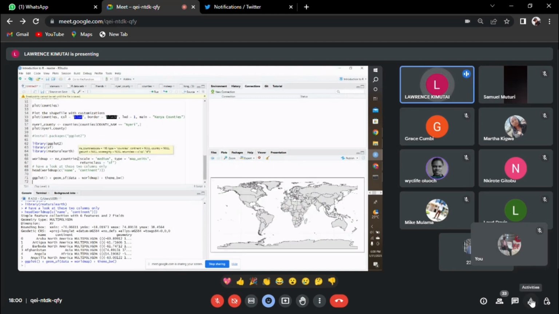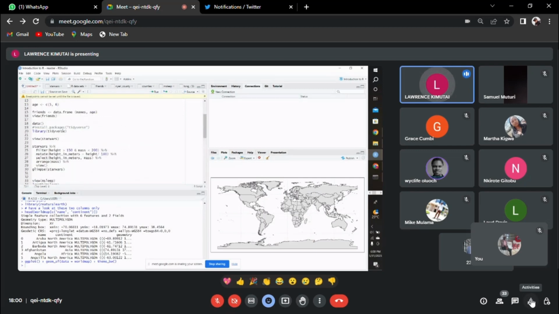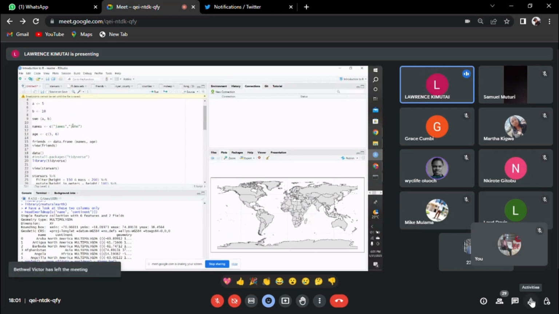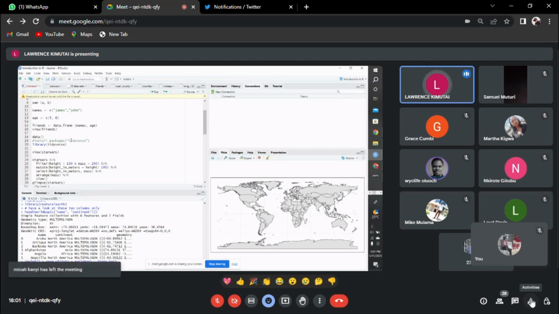It was just something simple. I just wanted for today to show you how to load the data, and some simple syntax about R, and how to do some analysis. I haven't actually done any analysis today, but I just wanted to introduce you to the syntax, and how you can read and load the data, and then do some visualization.